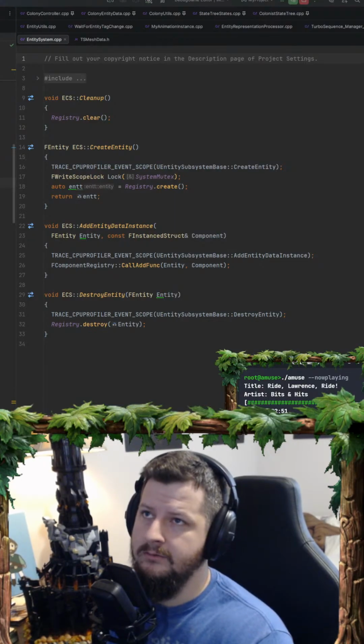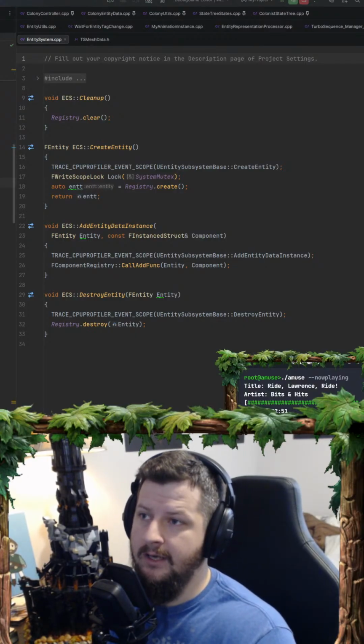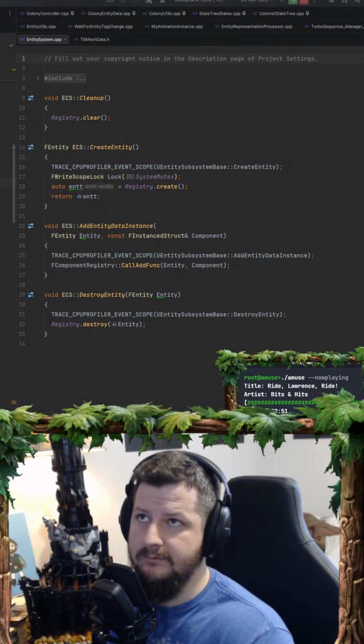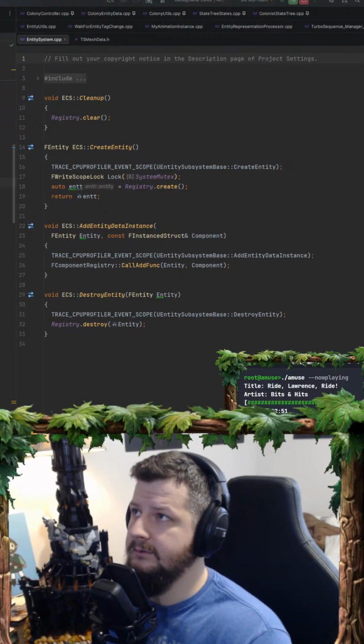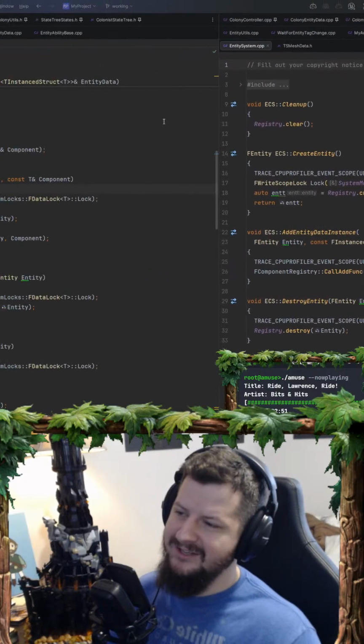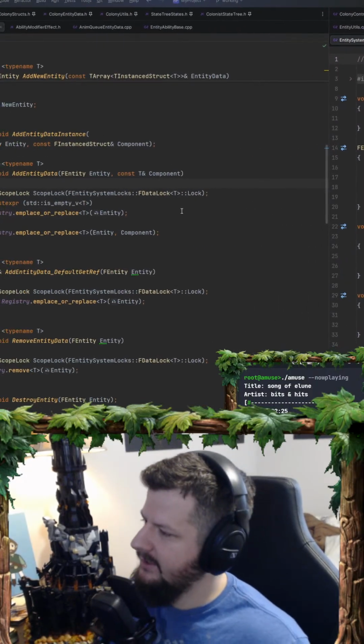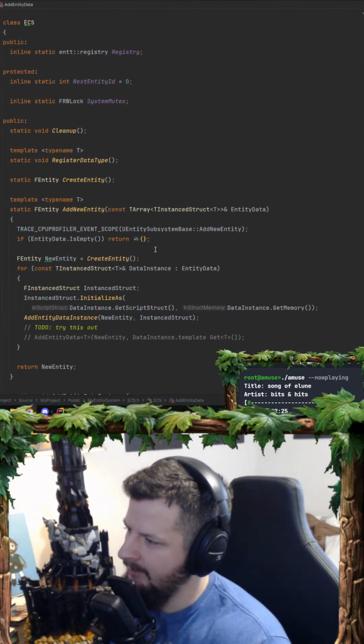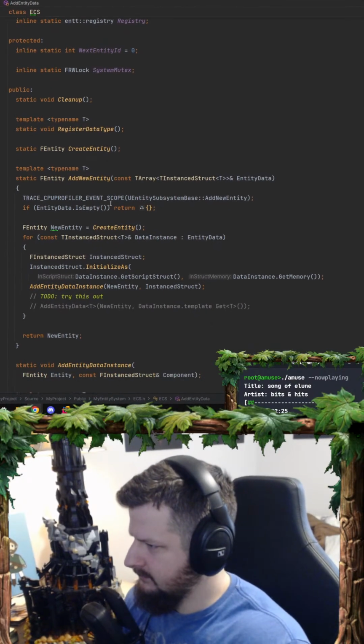We're going to try to do Colonist priorities again today. I wanted to do it last stream, but I got a little sidetracked. So we're going to try it again. I do actually have a refactor that I think I'm going to start the stream with, get a little warmed up, get the phalanges going.